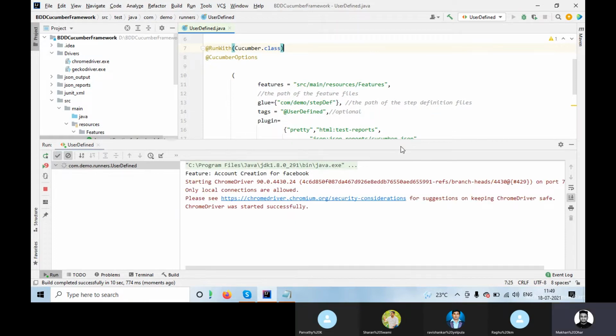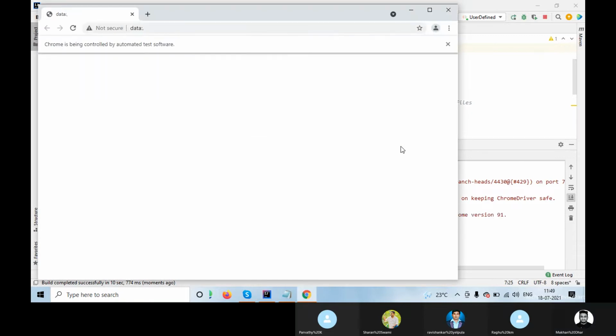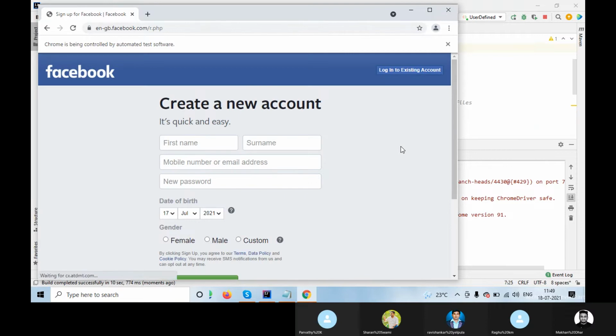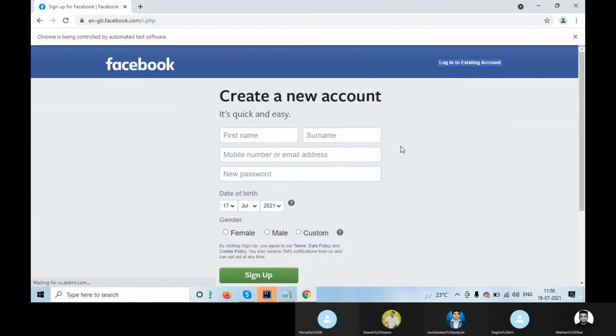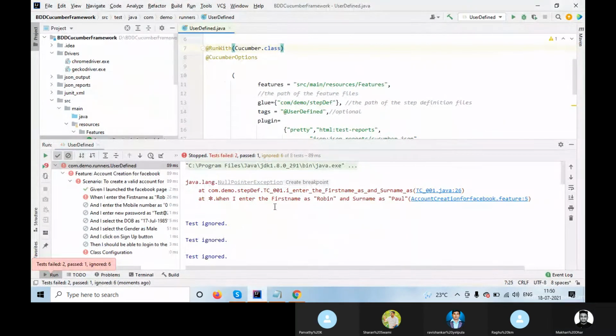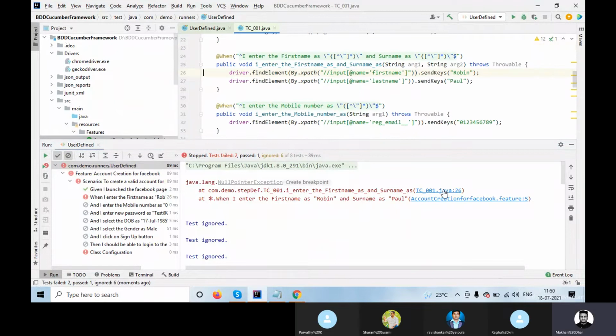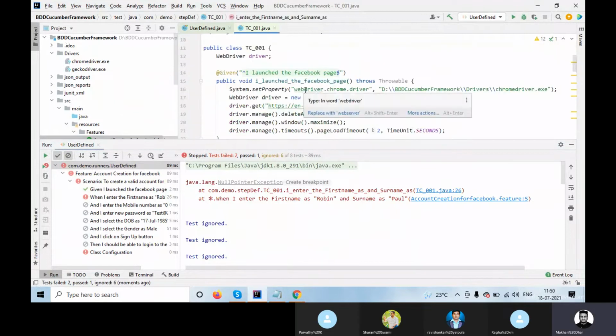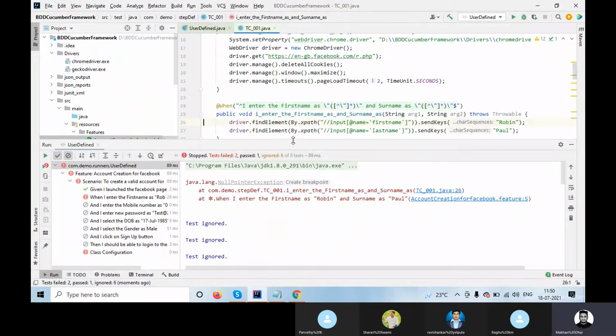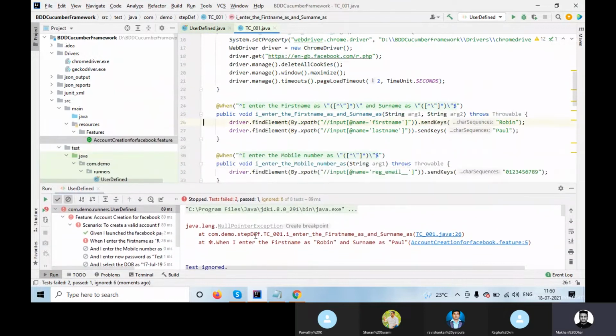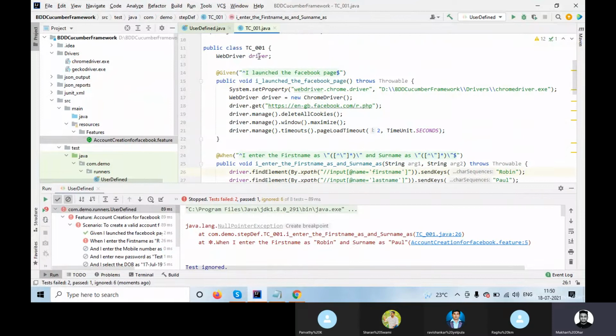So it's launching Chrome. Is the element correct or not? That's again a story. What is mentioned? Null pointer exception. Okay. So can you see one thing? It's showing a null pointer exception. So for WebDriver driver, what do we have to do?